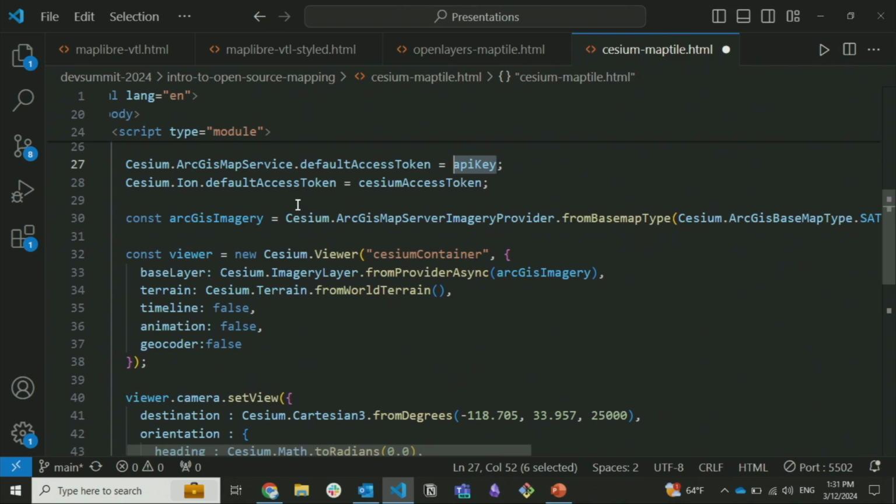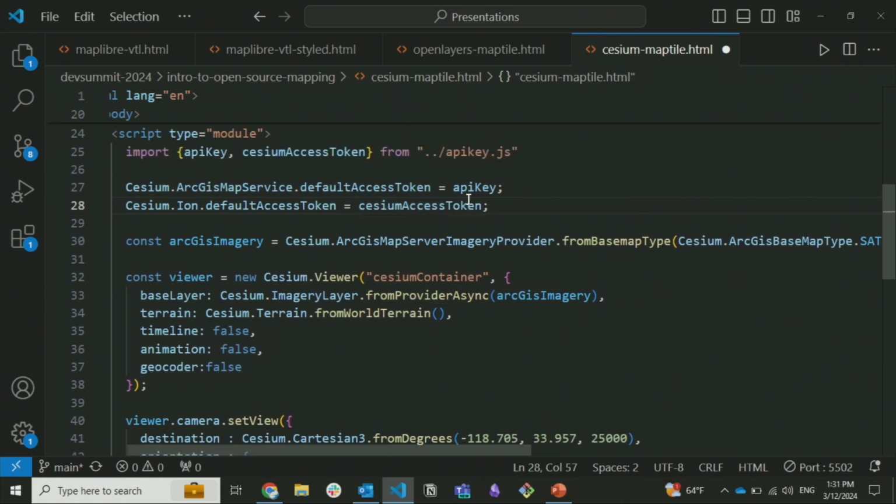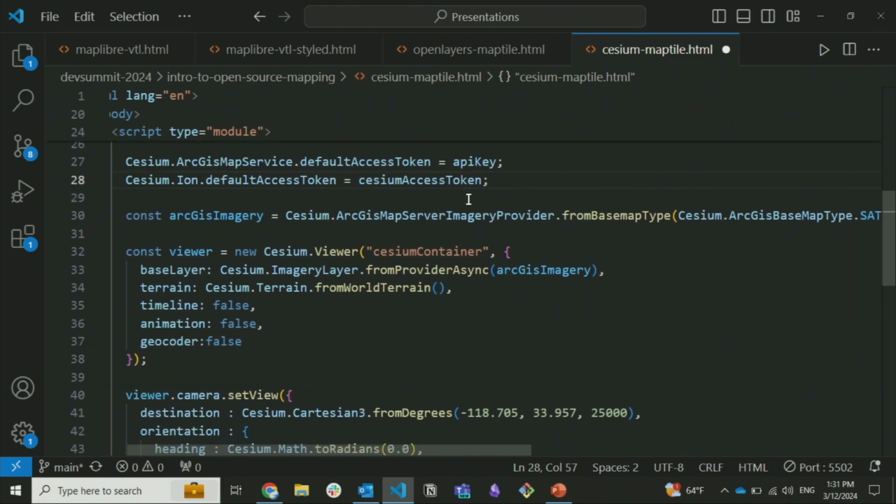To use Cesium as well, Cesium also has a service called Cesium Ion that is monetized, but there is a free tier and everything. And you do need to include a Cesium access token to build apps with Cesium. This token is actually not being used at all in this app because it's pretty much all just ArcGIS services, but you will need to include your access token. It's totally free to create, but it is required for the viewers.